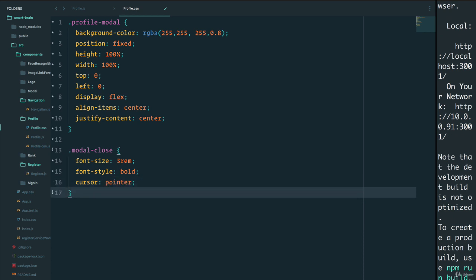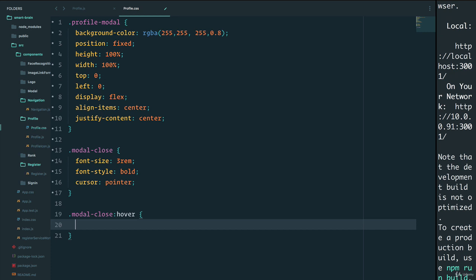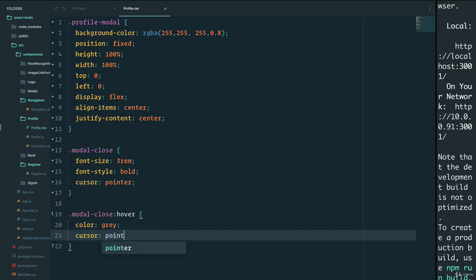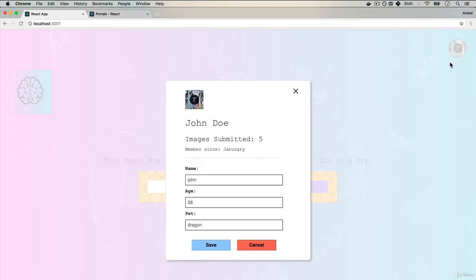And we also want to have a hover class, so let's just do modal close hover, and we'll just do a color of gray when we hover over it, and a cursor that is pointer. Let's save, give it a go, view profile. Look at that. That's not too bad.